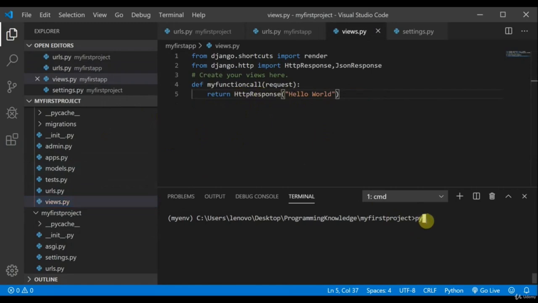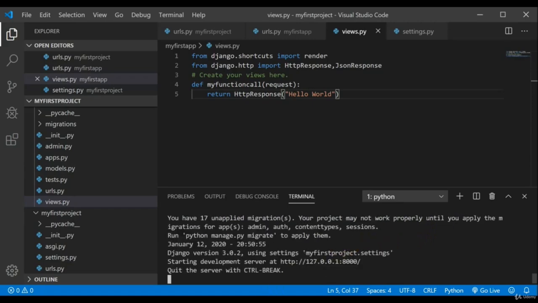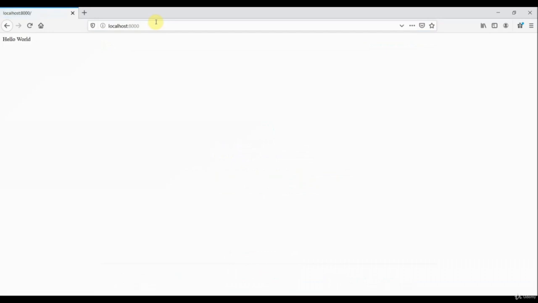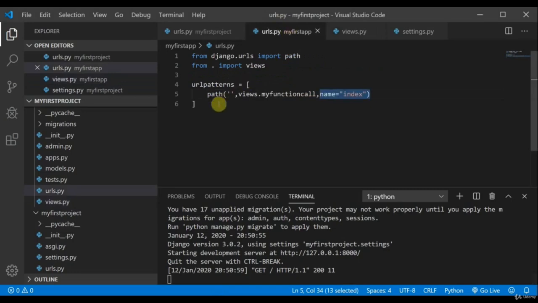So I think this should work fine now. I would say python manage.py runserver. Okay, the server has started. Yeah, this looks pretty good. Because I didn't mention any word here, it is treated as the root directory.